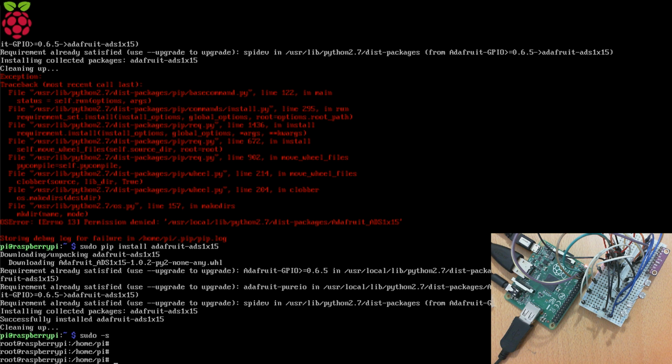So now we want to go to the Adafruit examples, I think. Where did I just install that to? User local, I think.